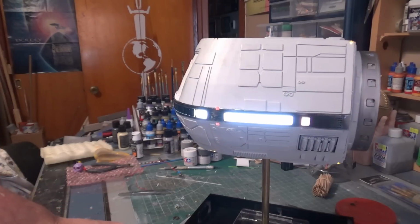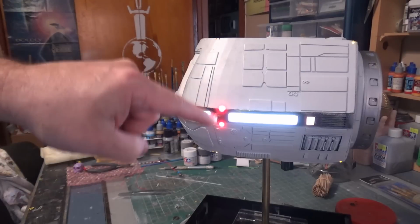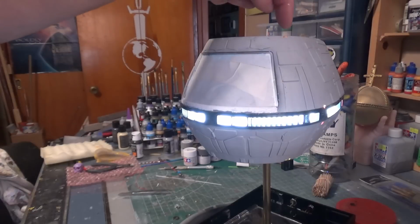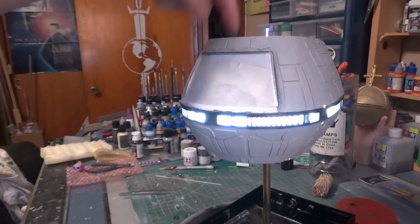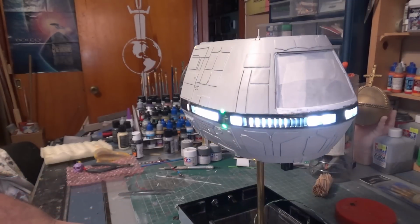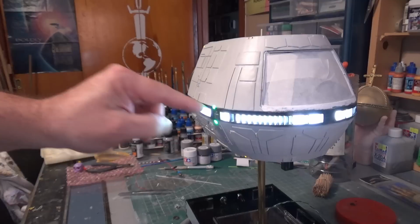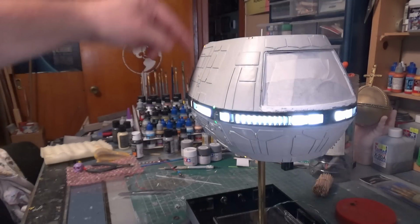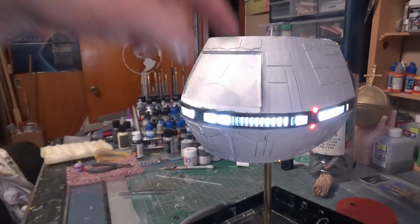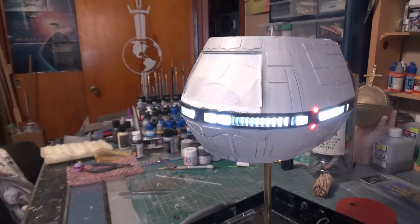But here we go. We've got lights, lights, lights, big light. We've got red lights. We've got lights up front. We've got more lights up top for the big front light. We've got a strobe going on up here. Here we've got more lights, green on this side, red light, and again this long strip. Everything is happening. Now what you can't see is anything that's happening inside, because I've got the insides taped off.